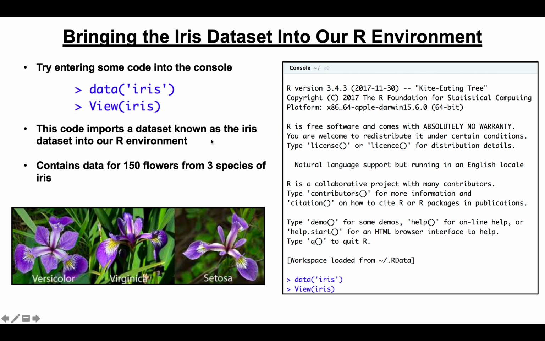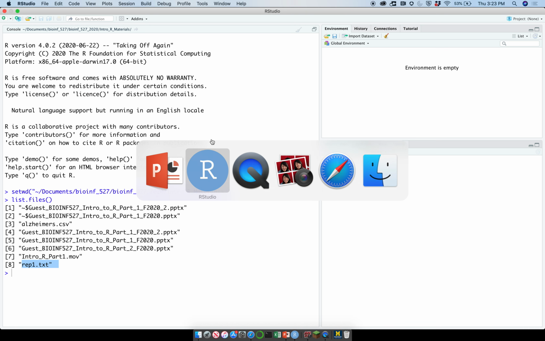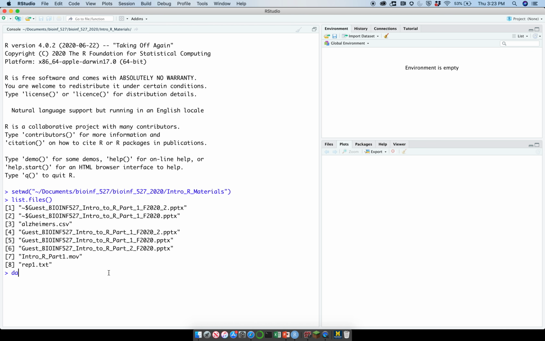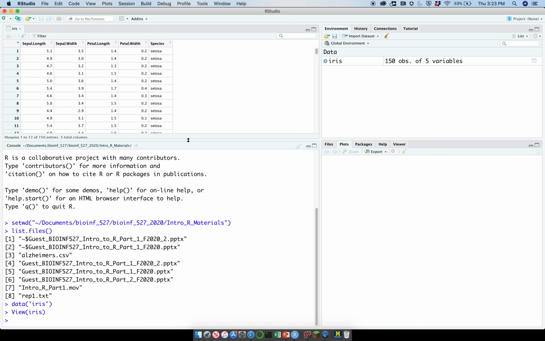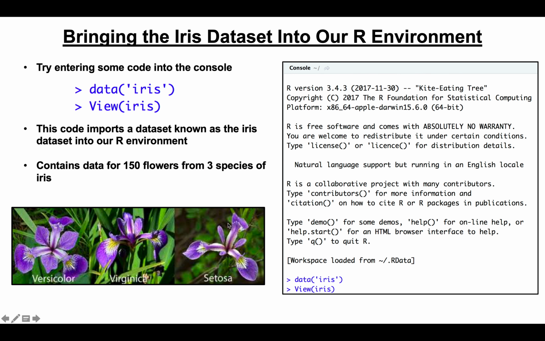And so let's go to the console and let's just type those commands in and see what we get. So if we go back here and we say, all right, I want to grab the iris data set, that's going to do that. And now I want to view the iris data set. And we hit enter. And so now we'll see the 4th section of the RStudio interface pops into being up there. And we'll get back to that in a second. So this iris data set, just so you're aware of what it is, it contains data on 150 flowers from 3 different species of iris. So there's the versicolor, the virginica, and the setosa species of iris. And that's what these data are all about.